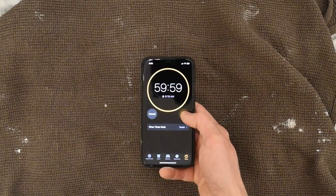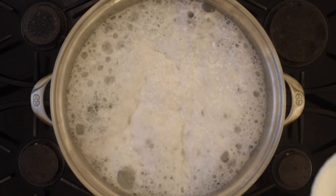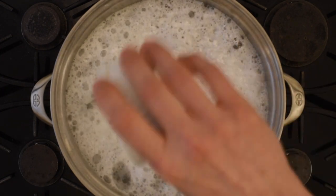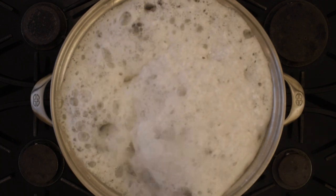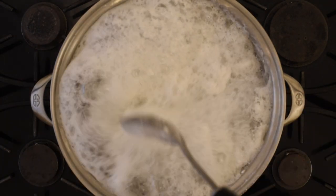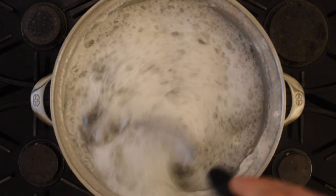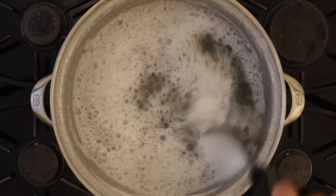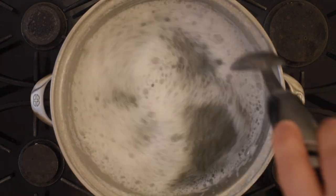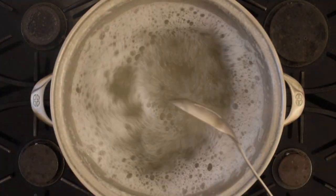Cover your bagels with a wet towel and allow them to rest for one hour. Just before that hour's up, get a large pot of water boiling on your stove. To that, gently sprinkle two tablespoons of baked baking soda into your water. You may need to stir to make sure that you've incorporated all the baked baking soda down into the water. Directions for making the baked baking soda can be found in my e-book, Baking with Rose Hill Sourdough, which is available from my website rosehillsourdough.com. The reason I like to use baked baking soda is because it is a little bit more basic than standard baking soda, but not as basic and dangerous as keeping lye around, which would normally be called for in a bagel recipe.